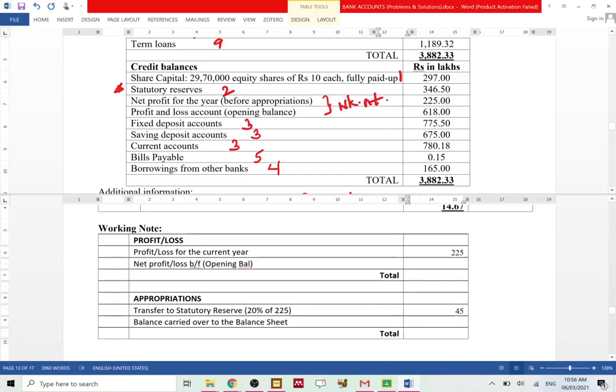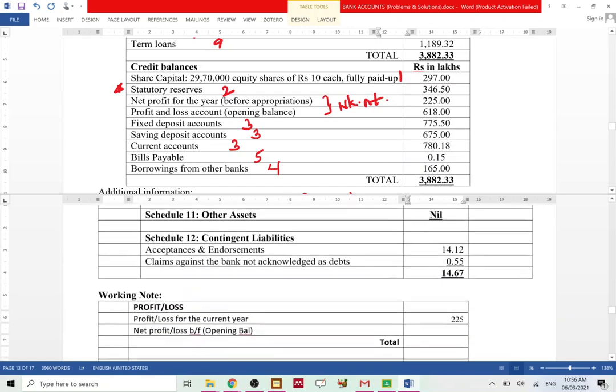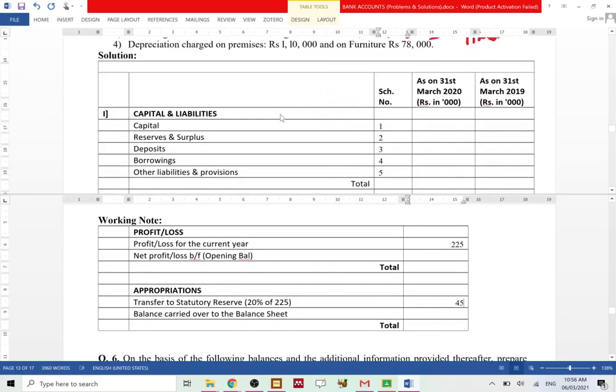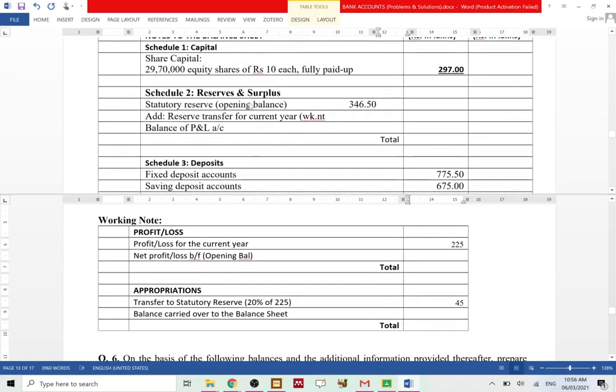So we'll write it first, as and when we do it. So in the statutory reserve, okay, I'll leave this here and I'll move this. In the statutory reserve notes, that is reserves and surpluses, let's add this. Okay, so working note 1, statutory reserve, alright, or else I'll just call this working note 1 and this as 2. So this will be working note number 2. Okay, so transfer to the statutory reserve for current year is 45.